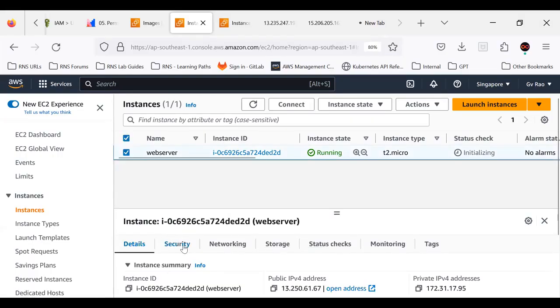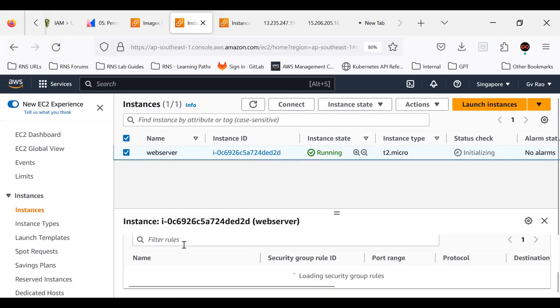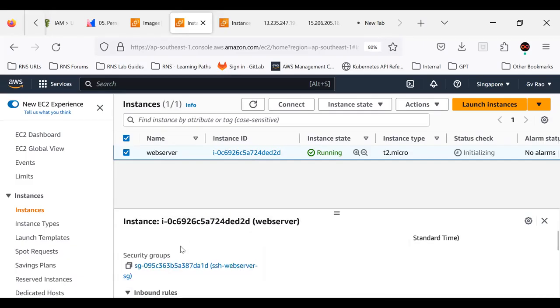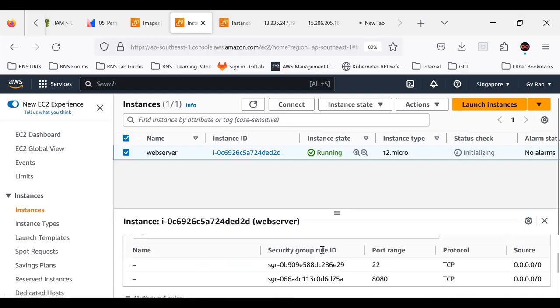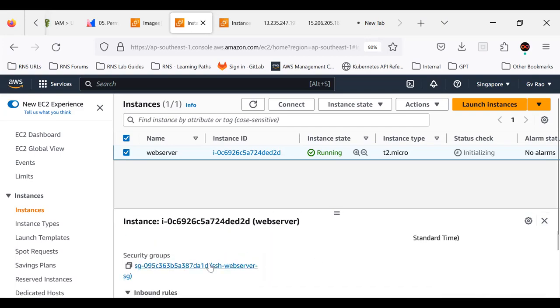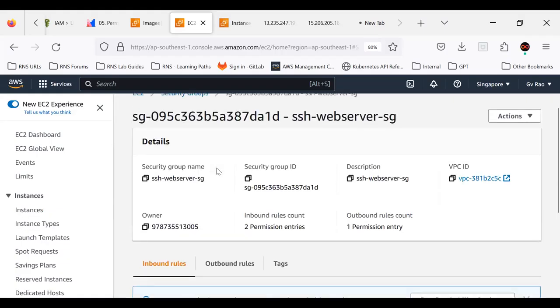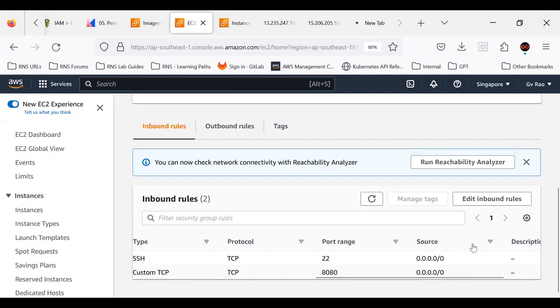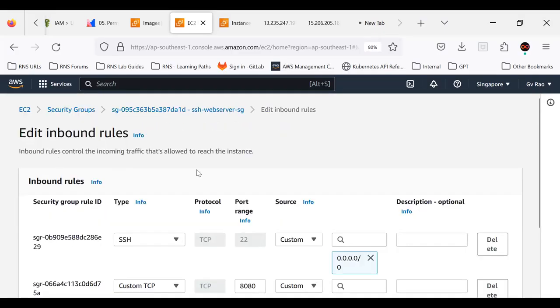Let me check the security group which I have attached. Does it have port 80 support? Okay, that's the problem. The security group we have attached has inbound rules for 22 and 8080, but we need port 80. Let me edit inbound rules.